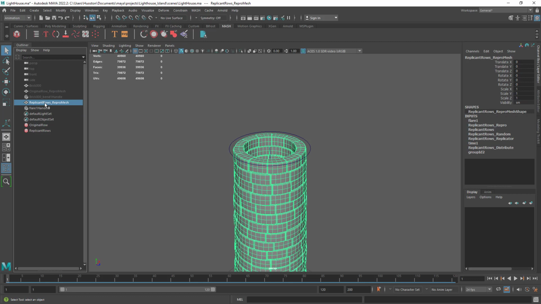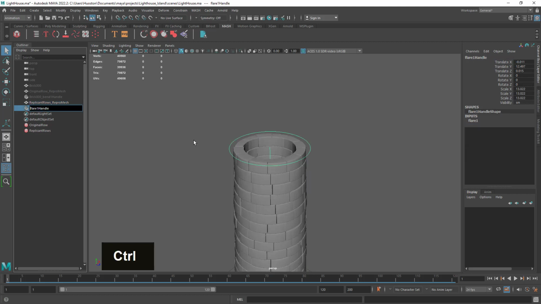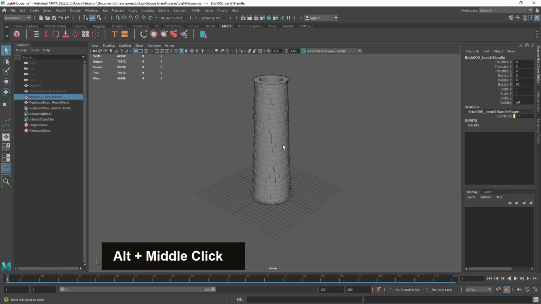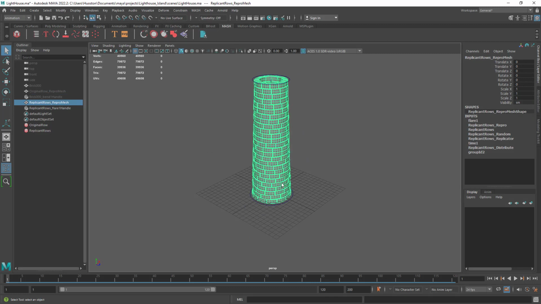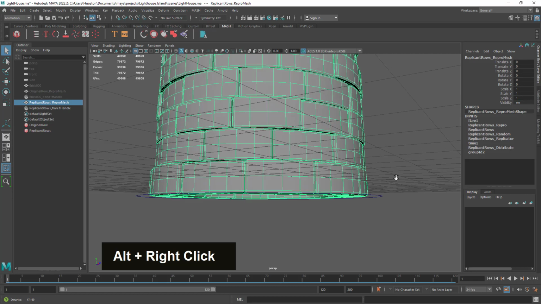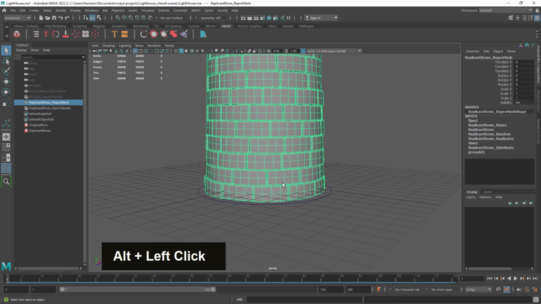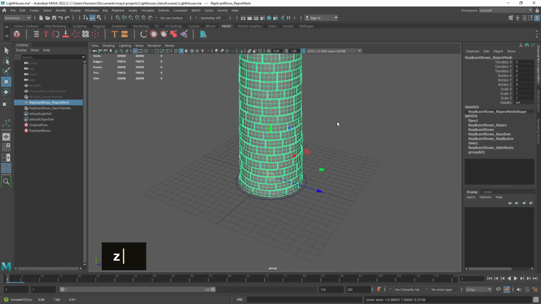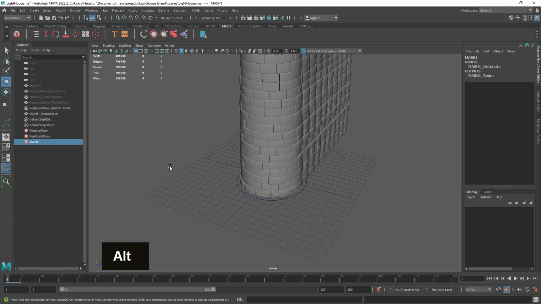And try to remember to rename the things. So for example, this is the replicant row repro mesh, and this is the flare that was applied to the replicant rows. Using the same names can make your life a little bit better in the future. So try to remember that if you want to move something, for example this tower, let's suppose that this is something that is bothering you, it's in the middle of the ground, right? If you try to move this guy, you will notice right away that you cannot. This is one of the limitations of mesh, and you have to understand how to solve this problem. So to deal with that, oh, I did something wrong.